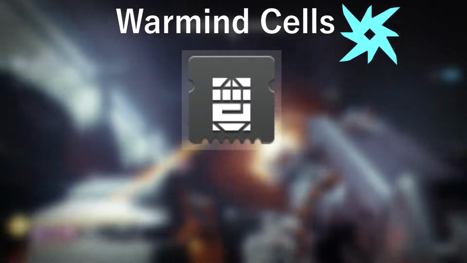This mod isn't terrible in standalone, but in combo with other Warmind cell mods, exotics, and Charged with Light mods, you can make a pretty sick melee build. 6 out of 10. Alright, next we have Sheltering Energy. Collecting a Warmind cell gives you an overshield. Here's how much that is.